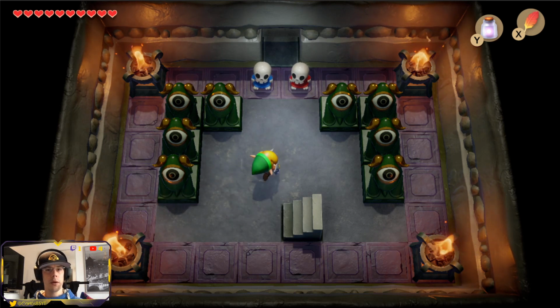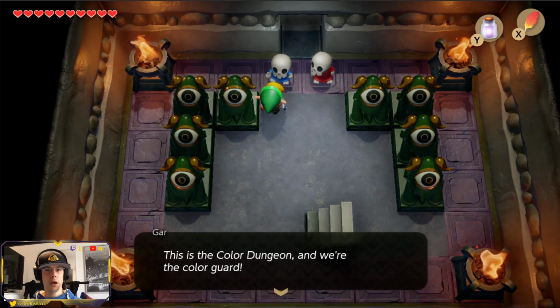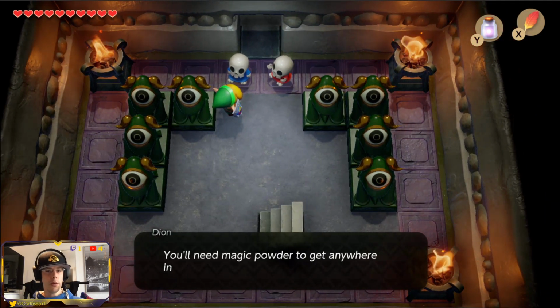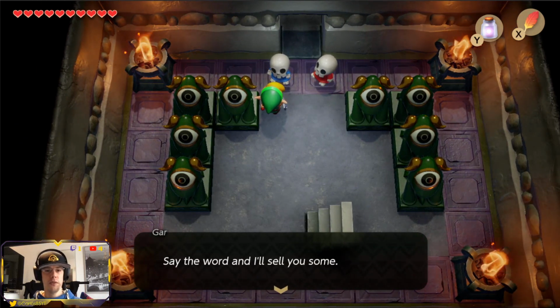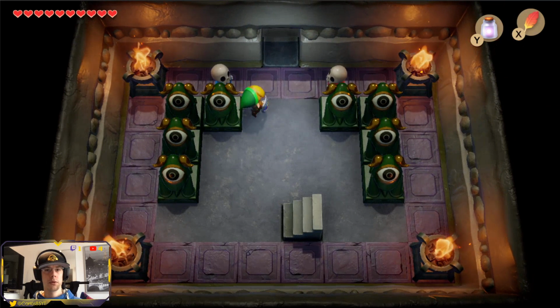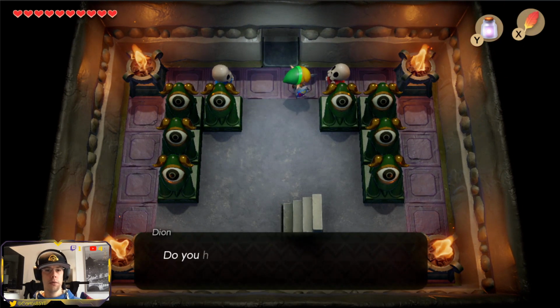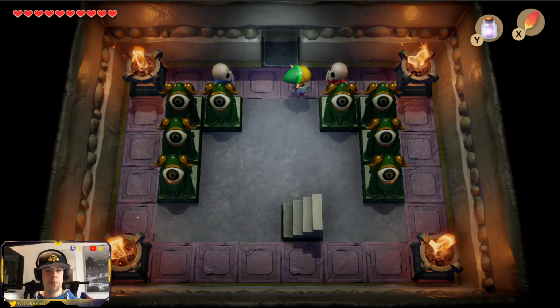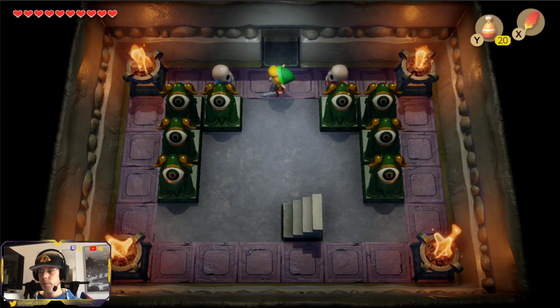Hey buddies, this is the color dungeon, and we are the color guard. You will need magic powder to get anywhere in here. Say the word, and I will sell you some. No, you already have all you need. Do you have a magic powder? If not, turn back now. So we have magic powder. 20 of them. I hope that's enough.